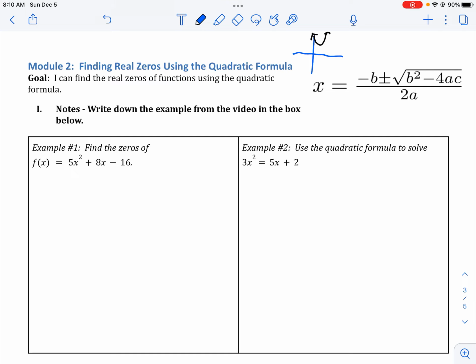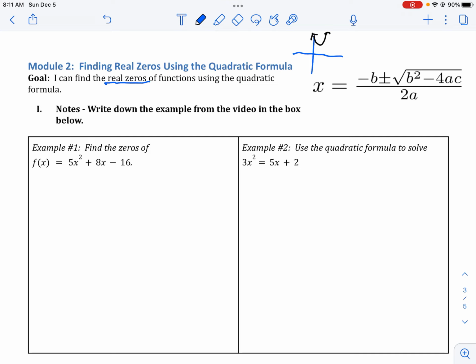Now, if you've seen this before, this should look familiar, and maybe you're ready to work through the practice problems on your own. But if you haven't, or you need a refresher, let's go through two examples. These are going to be two examples that have real solutions, so that we can check them with graphing. Again, if we have ones that have real solutions, you may use graphing to find the answer, but we're going to need this later on.